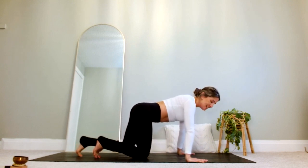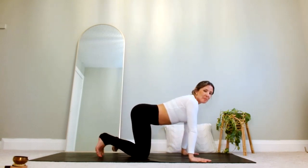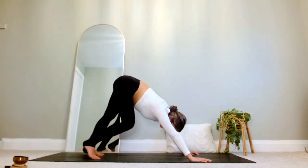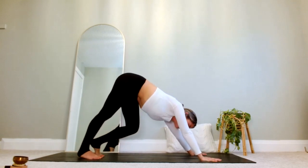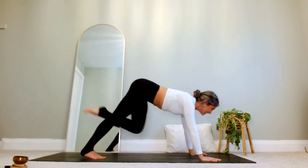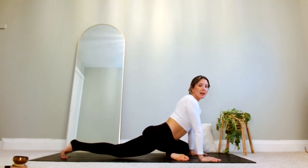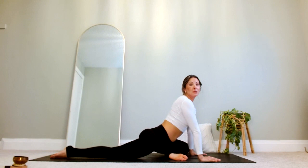Oof, I know I feel it. So if you do, you're doing it right, I promise. Coming up into that downward facing dog again, pedaling out those hips, bending one leg and the other. Ooh, maybe you hear some cracks just like me. And when you're ready, coming onto that left side, left leg goes high to the sky, left knee, left wrist. Reach that right leg back to where you feel it, where you know you are reaching your limits here.